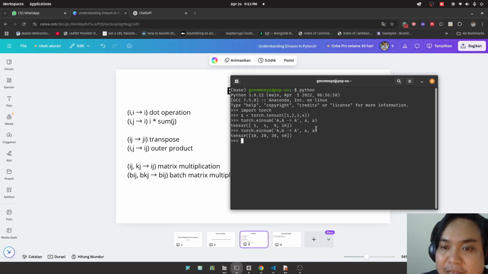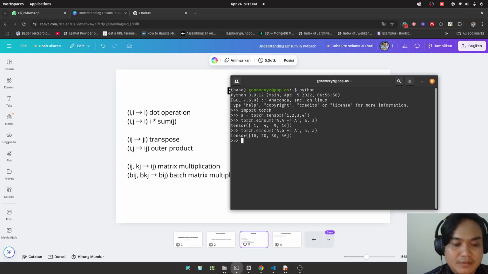Let's just sum this: 1 plus 2, plus 3, plus 4, it will be 10, right? So that's why here 10 times 1, 10, 10 times 2, 20, 3 times 10, 30, 4 times 10, 40.